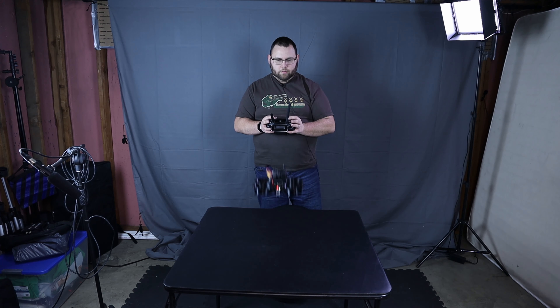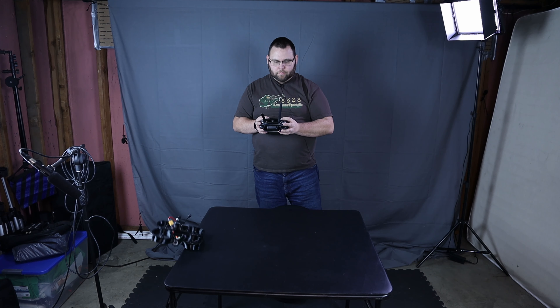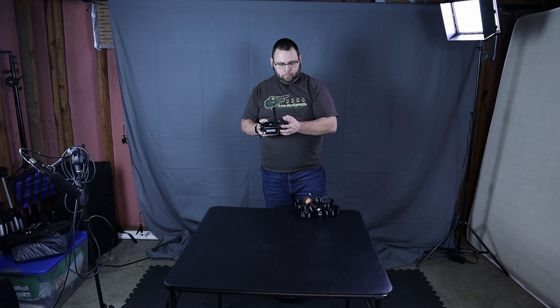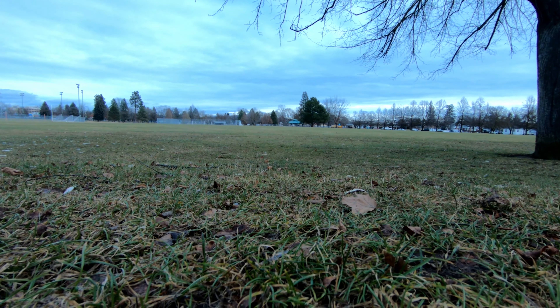The pre-built drone did handle a little better than my homemade kit, but the throttle still seemed too hot. I found some tutorials on how to adjust the sensitivity and it seems to work better. The next few minutes are just me test flying around a field — you can see that takeoff and landing still need some work, but some of the images in the air are pretty good, if you ignore the fact that I needed to clean off the lens.